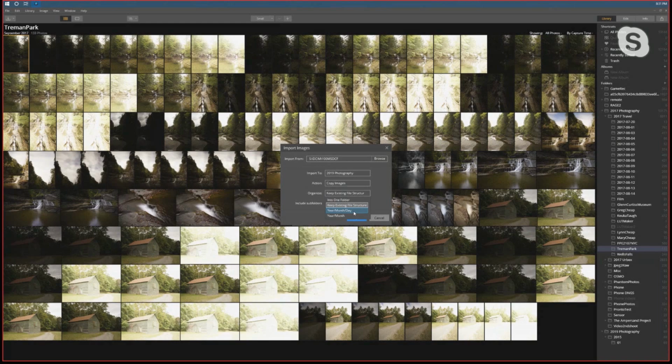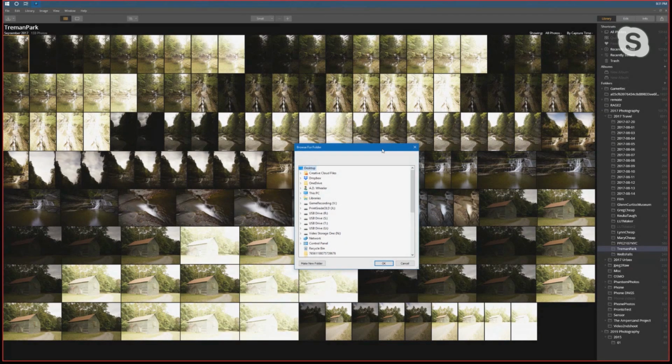So that's totally up to you. For me, it's just quicker to see that date and go to my timeline and boom, I'm there, without having to do an extra couple of clicks. So when you're done with that, include your subfolders if there are any subfolders inside, and import, and it will go to town and bring those files in.